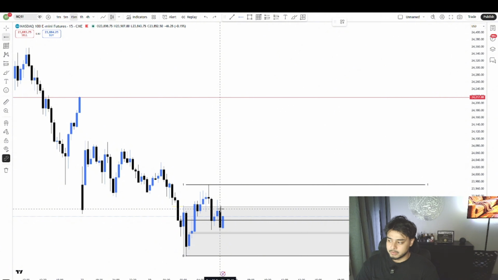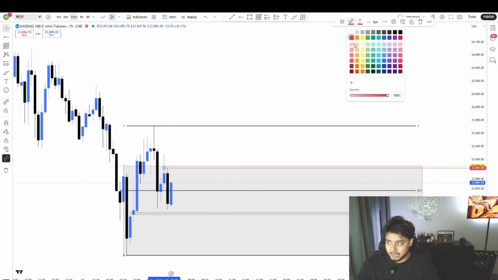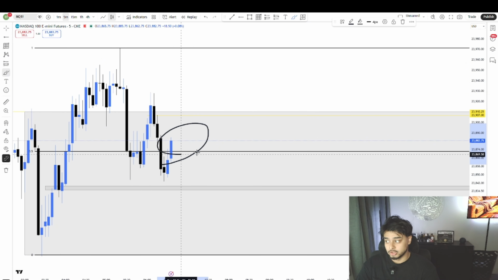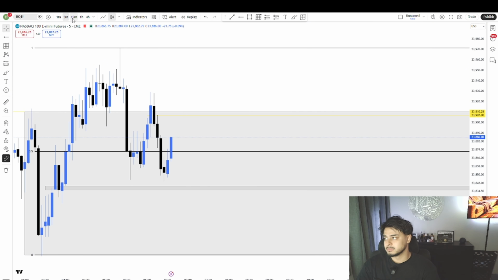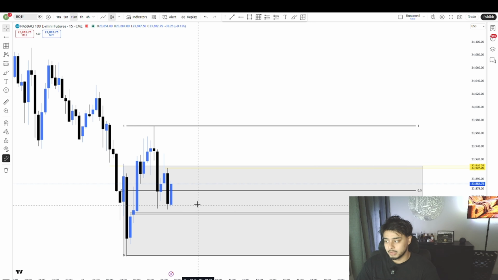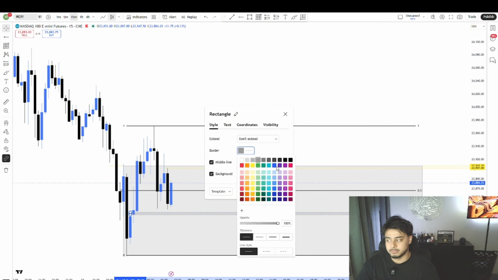If we can get a 15-minute break of structure right now, the blue body closing above this black wick, that's a beautiful entry to the upside, and I will enter this trade. I can enter this trade using a 5-minute break of structure, which market is doing, but it's very risky. The reason why is because, keep this in mind, we always wait for a 15-minute break of structure inside of the order block, but if it does tap into this fair value gap right over here, then we can wait for a 5 or 15-minute break of structure.